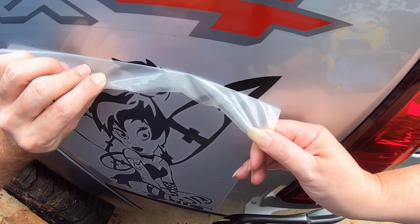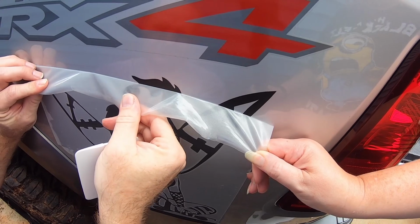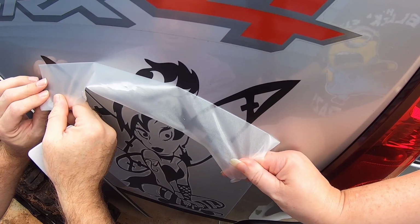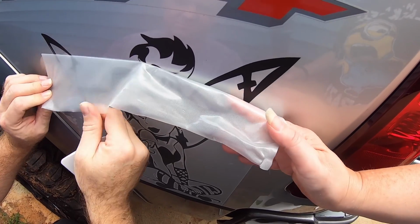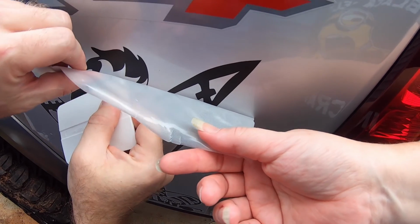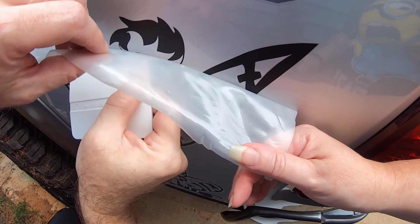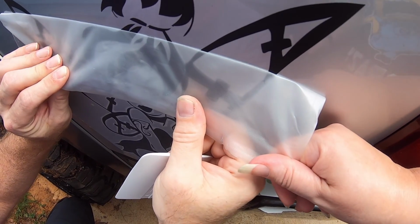And then we'll peel it back, and you can see it's now sticking. So we can progress a little further. And now we're starting to get the other wing exposed. Aye. You got something coming off? Yep, aye. Whatever that is. That's part of the top bun of her hair. You might want to pull off the face. There we go. Okay, we got that one.